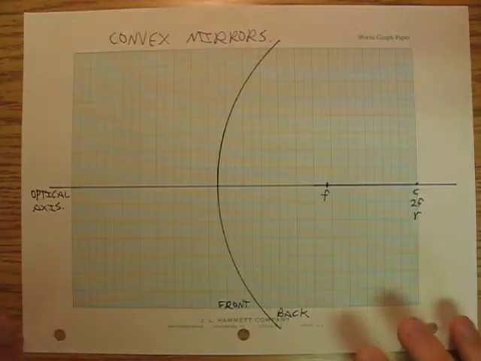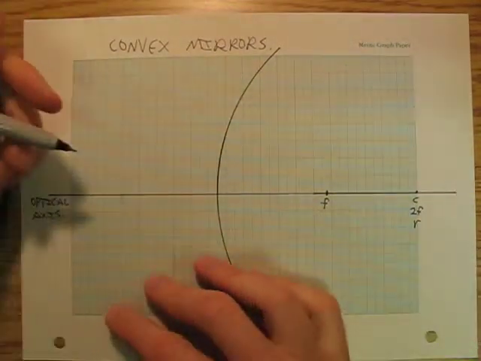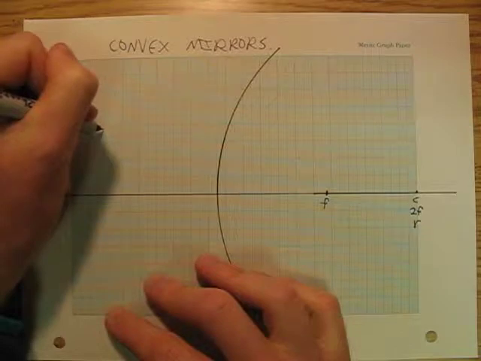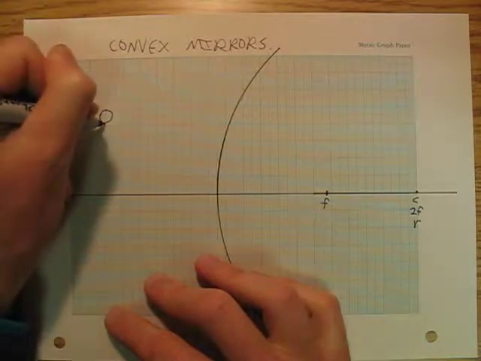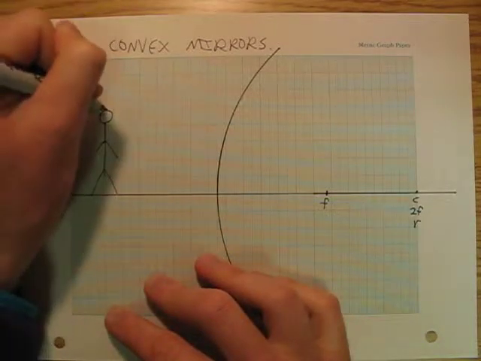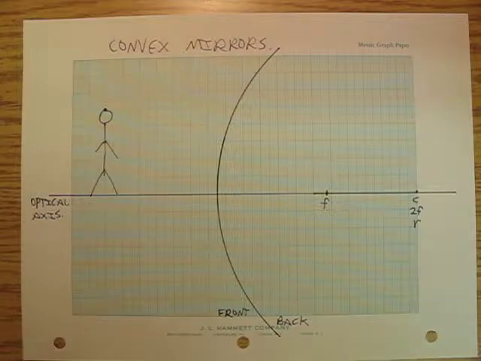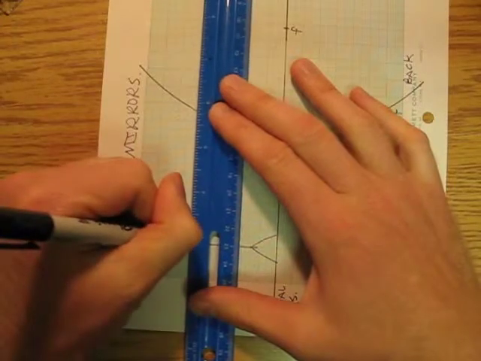Okay. Now we have our person out here with a little light bulb on their head, and we'll make them like this size. And we're going to do more or less the same things. The rules haven't really changed at all.